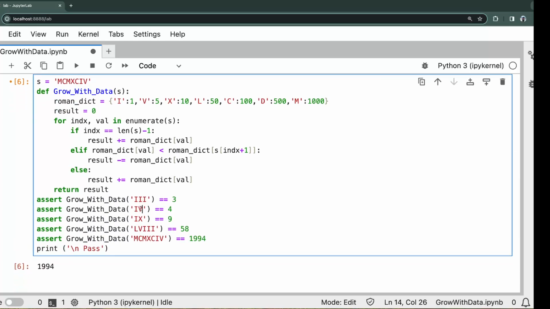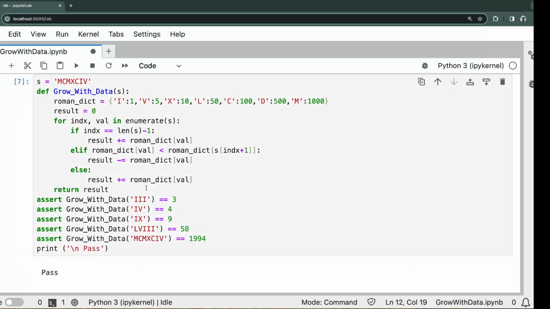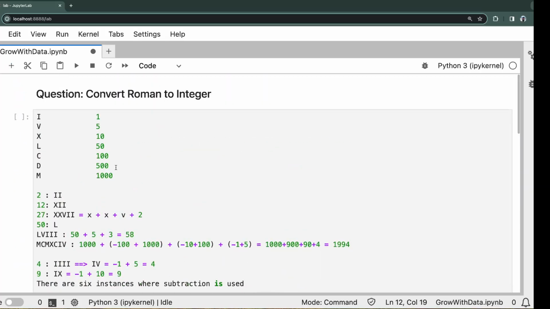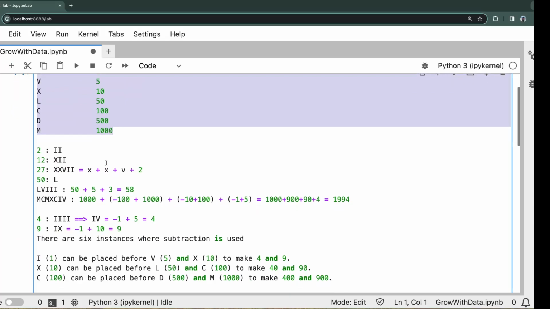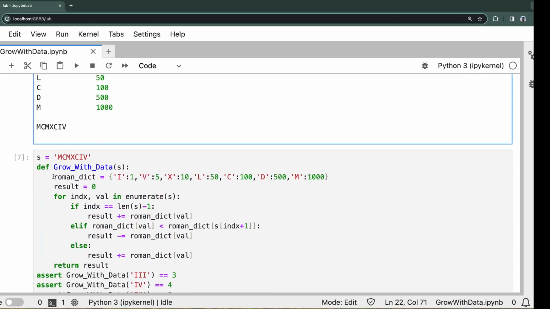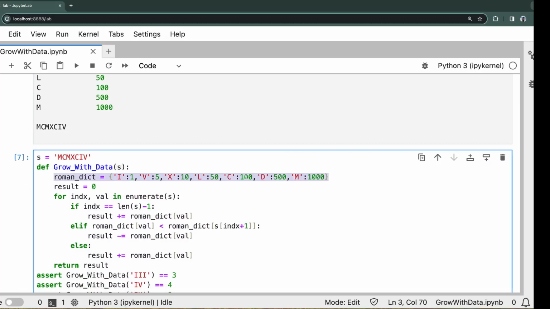This is 3, this is 4, 9, 58, and 9 and 4. So everything works fine. Now if you see, when you start with this, all the explanation and the conversion look so complex, but when you break down the process, it's only 1 or 2 conditions you have to check, and this dictionary makes your life so simple, right? Hope you like this video. Thanks for watching.